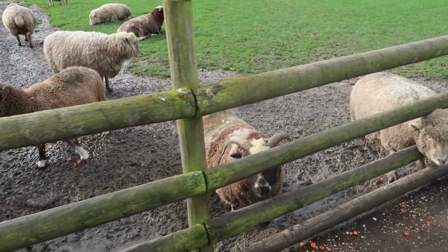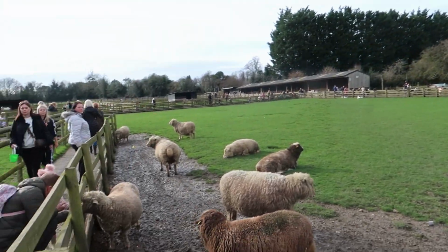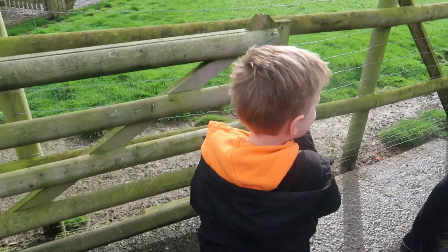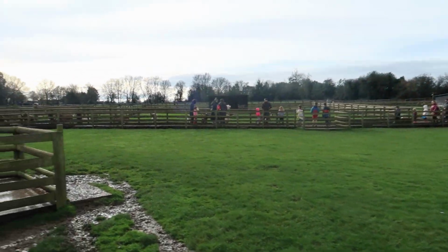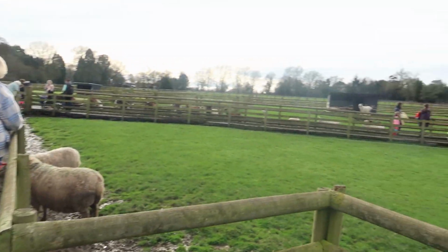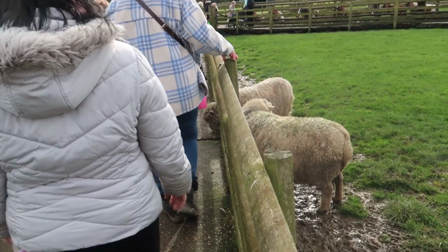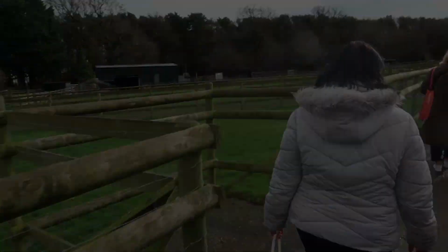We've got loads of animals here. We've got donkeys off into the distance. There's cows, horses, llamas. There's loads. You sound like your mum. Look at all of them. Last time we came here, there was a goat that gave you a high five, which is just amazing. I'd do anything for some feed. Look at them, they're so lovely.